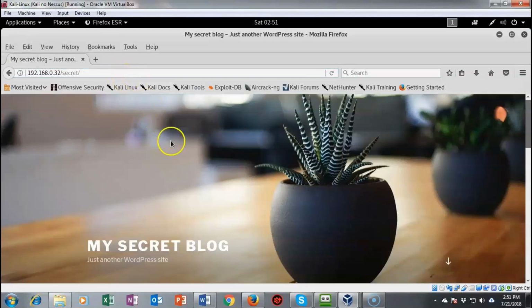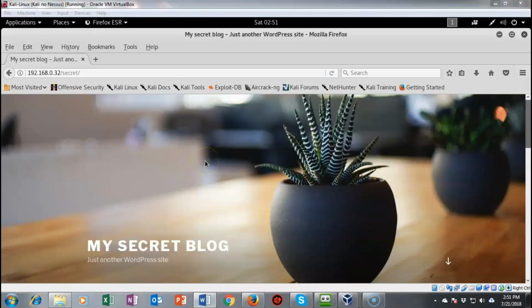And we see now that we have the theme for the WordPress site. And this is what you should be seeing if you log on to an actual WordPress site. You shouldn't be seeing that washed out white background with the text. And if you see that, then you know that you're not resolving it the correct way using the domain name.